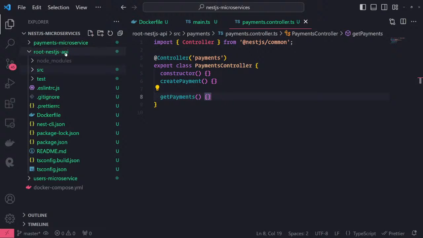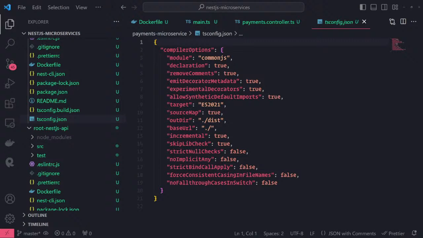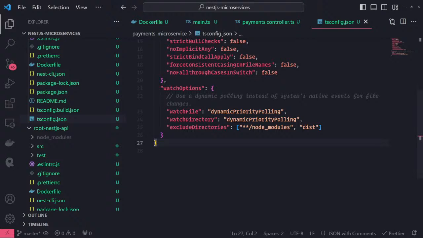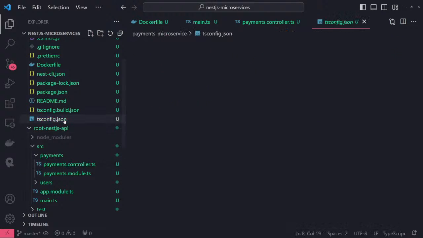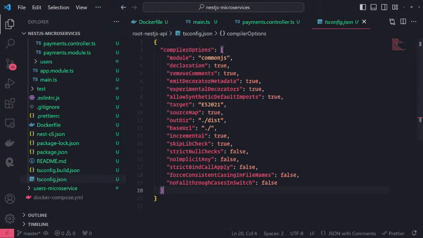So what I can do is I can go into the tsconfig.json file, and I can just paste these watch options, which I found off Stack Overflow that I have been using. So this will allow you to have the live reload working. Okay, so I'm going to paste that into every single project's tsconfig.json file.